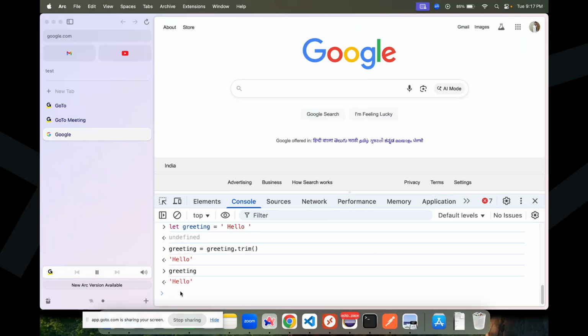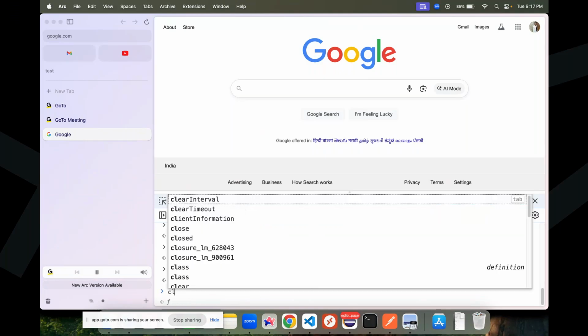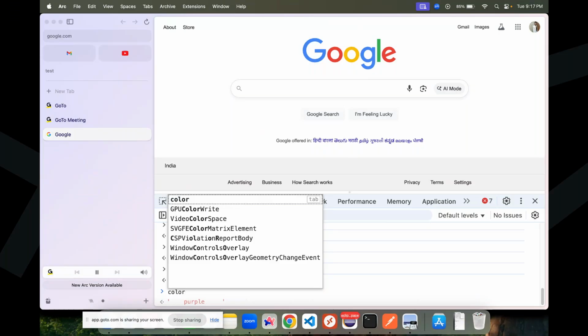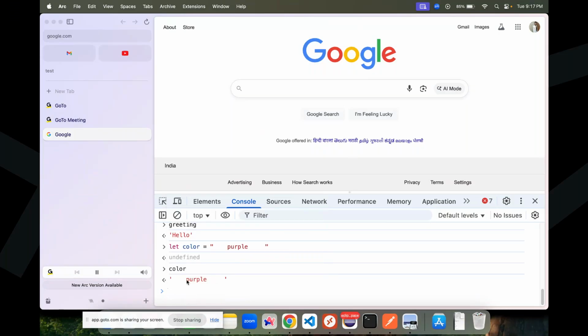Okay. So let me create a variable called color, and I'm giving it some value like this. Say I'm giving some spaces here, and I'm giving some more spaces here. Now if I print it out, how do I print? Just write the variable name and hit enter. You see, it has retained all these spaces. My intention is to remove these starting spaces and ending spaces, and then, whatever the final output is, convert the string to an uppercase string.